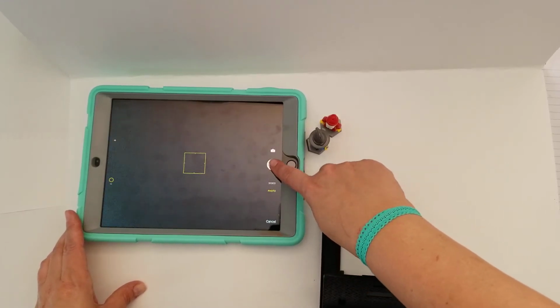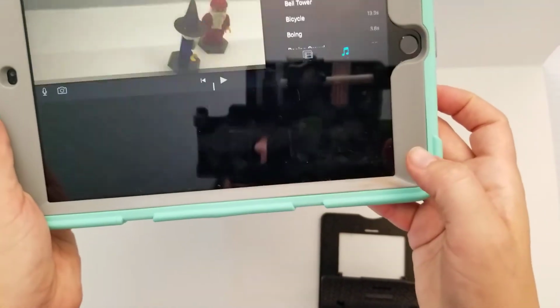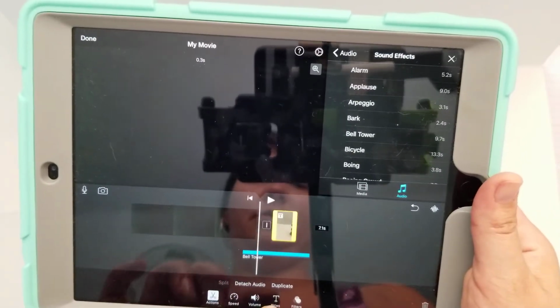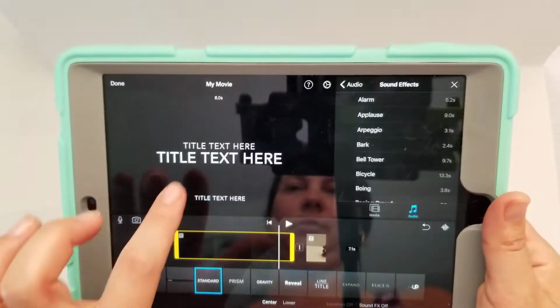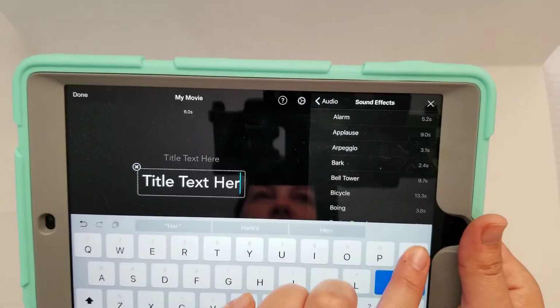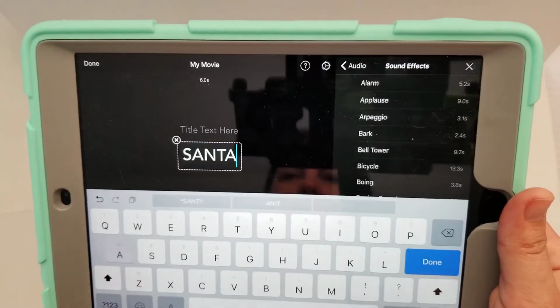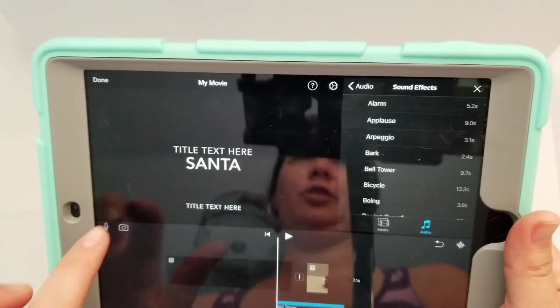But if you switch it to photo and just take a picture and then hit use photo, it gives you a black screen at the beginning, and that is the one that's really fun to put a title on. So you can change all of these, you can add different sound effects that happen. We'll just call that Santa. Okay. And you would obviously change all of those.